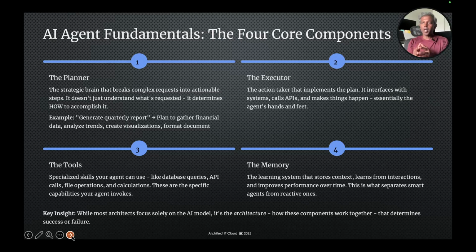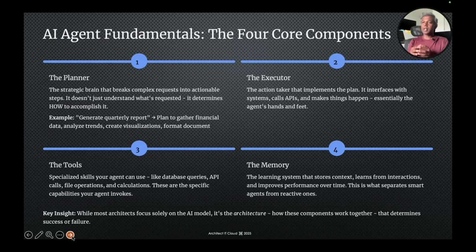The third component is the tools component, or tools layer, of this AI agent architecture. This is nothing but connecting your AI agent or large language model with multiple tools to achieve the task. For example, in this case, generating a quarterly report for the sales team, the AI agent has to talk to the databases. The AI agent has to talk to some internal tools in your organization to collect the data. And also, you must have the skills to integrate your large language model with these tools.